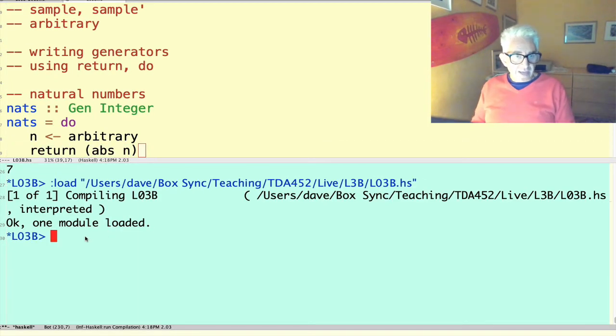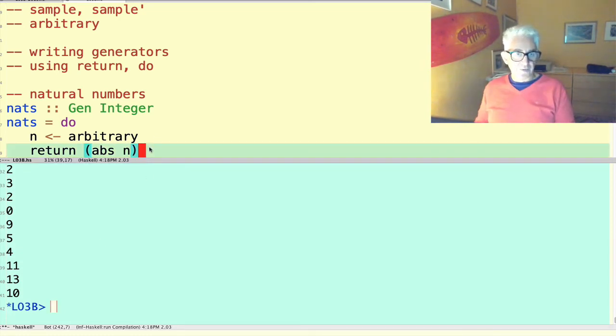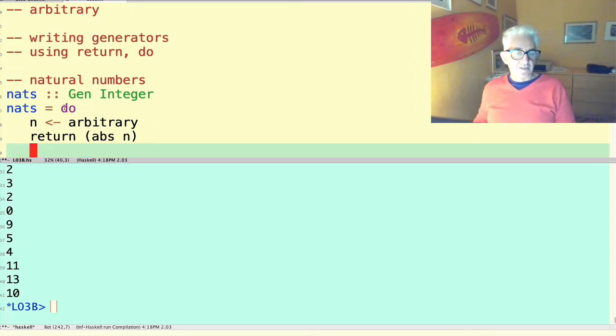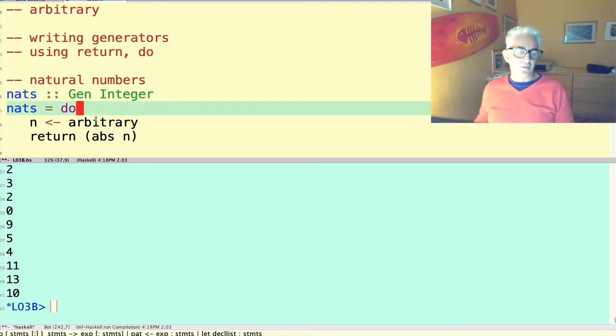I've just reloaded that, and now I can sample our natural number generator, and you see that I get a bunch of natural numbers as we hoped. So you see then that we treat generators for values in the same way that we treated I/O instructions for values, in the sense that we use the do notation in the same way.